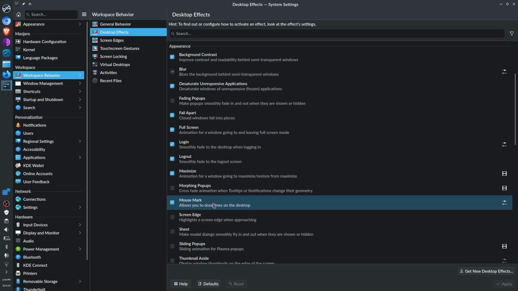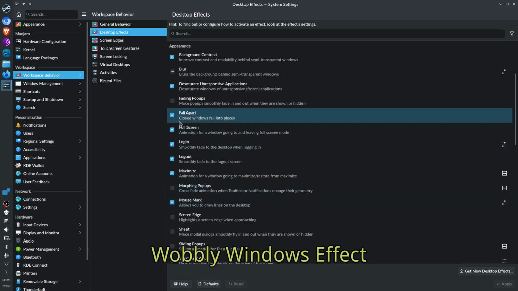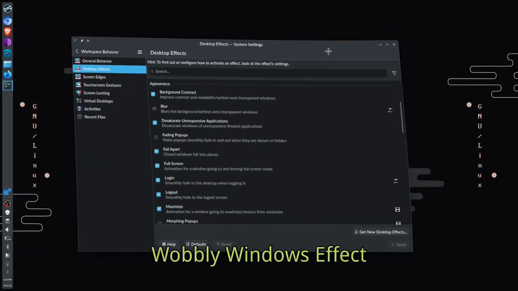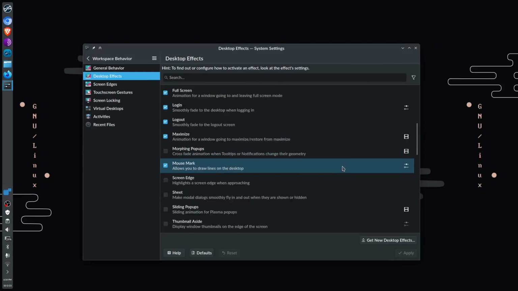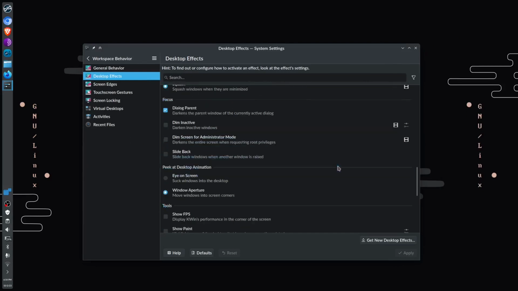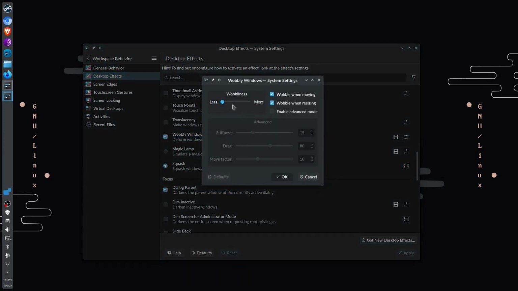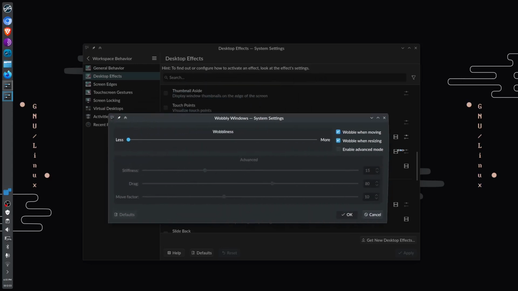Kind of cool. And of course, if you want to have this wobbly thing going on, that is on the bottom right here. We call it the wobbly windows. Of course, you can do more, just a little if you want to. Let's make it big a little bit.